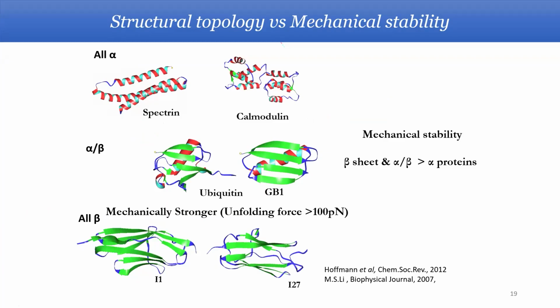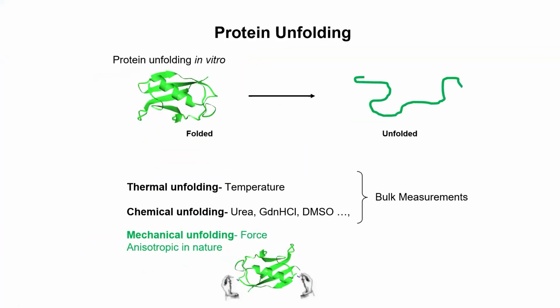Before I go into mechanical unfolding, I want to slightly switch gears and talk to you about another interesting topic. As I told you, you have thermal unfolding and you have mechanical unfolding. The problem is, if you have 10 different molecules of the same kind of protein, and you are changing the chemical environment around them, all of them will experience the same change in the chemical environment. Or if you have 10 molecules and you are changing the temperature around them, all the 10 molecules will experience the change in the temperature.